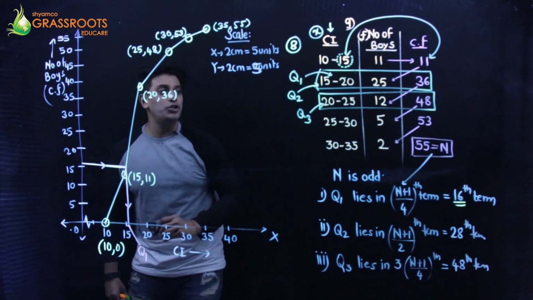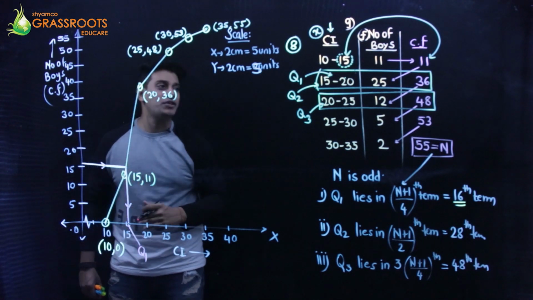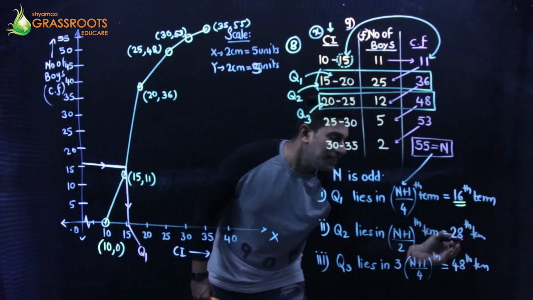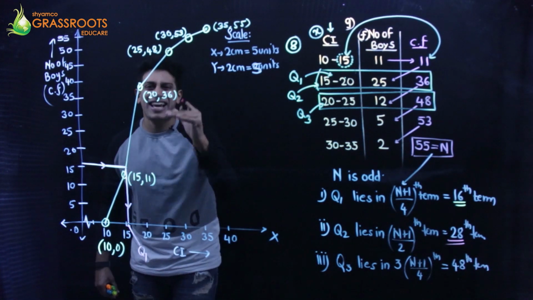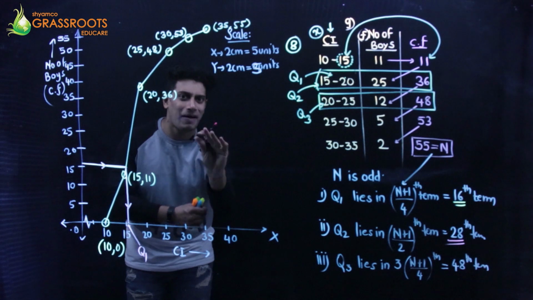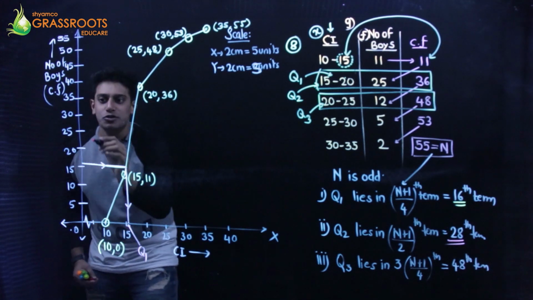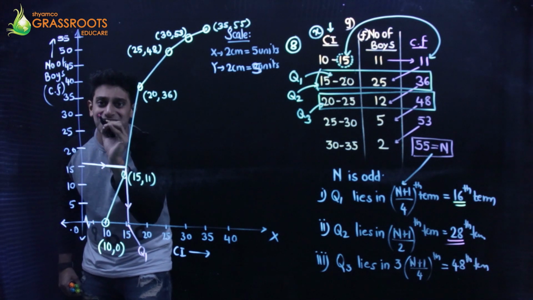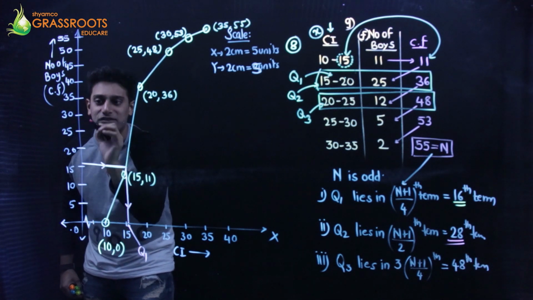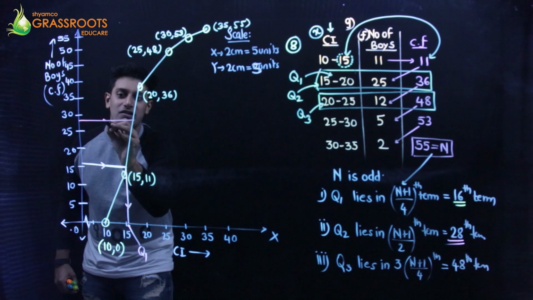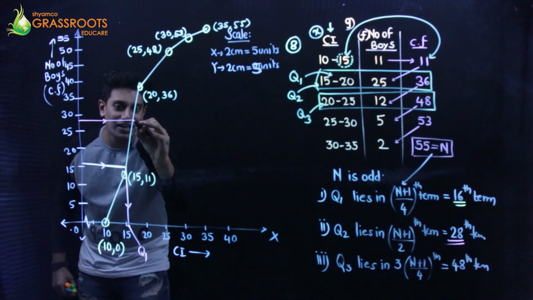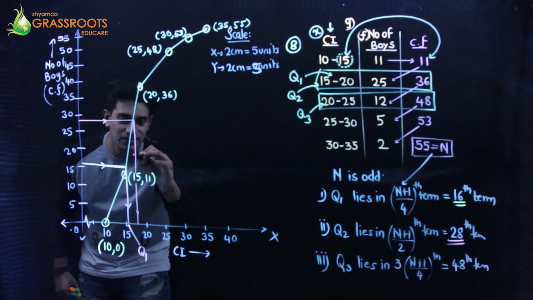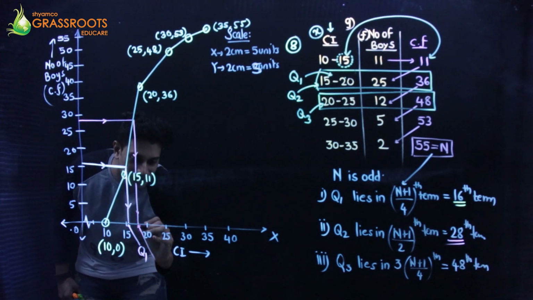In order to find Q2, that is the median, second quartile, you pull a line from 28 because that is the location, the position of Q2. That's not my answer. I've told you that, right? So from this graph, 28 will be on the sixth line between 25 and 30. Pull a line horizontal and then pull a line vertical. This is going to be my answer of Q2.